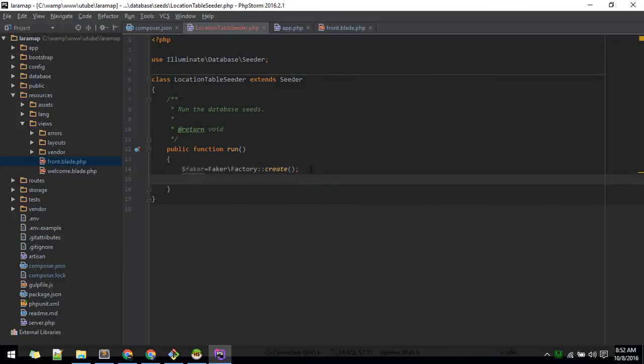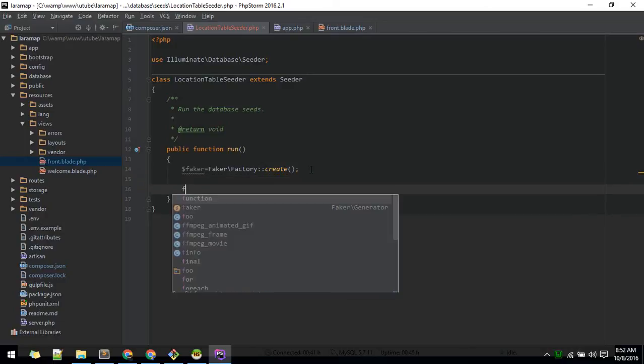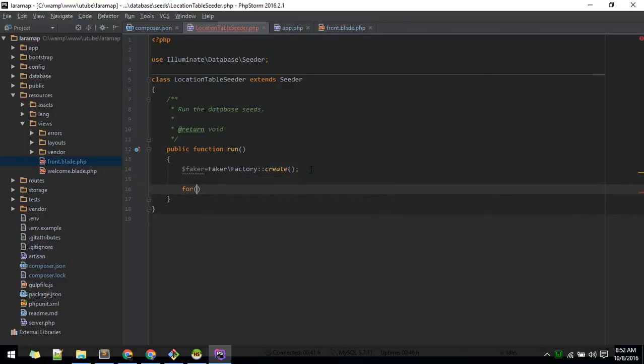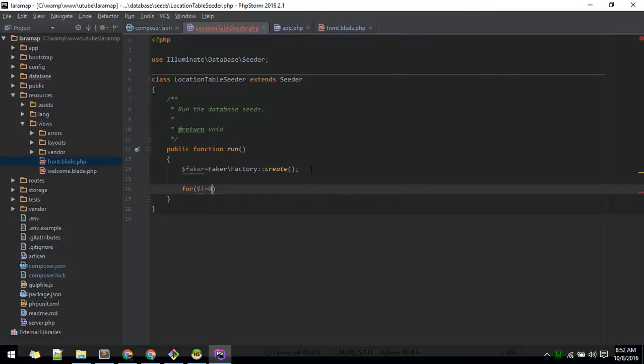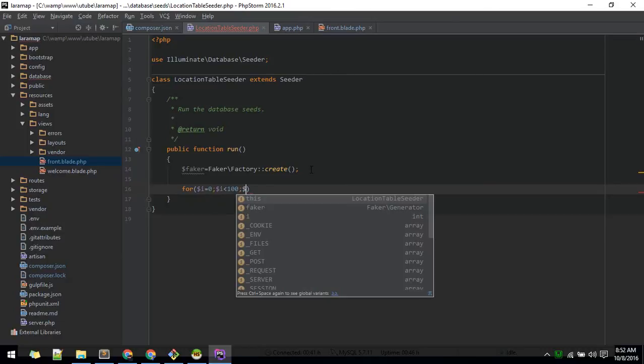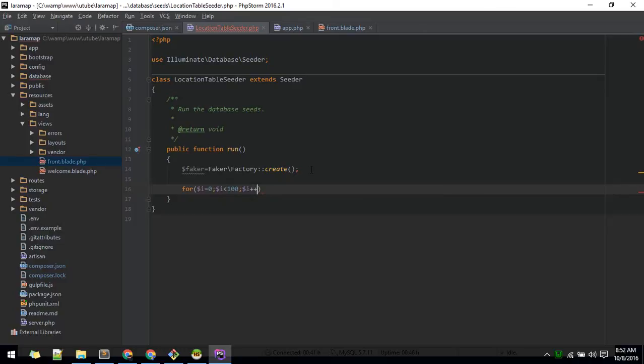So first, we want several records, that's why I will use a for loop. I will populate about 100 records, like so.